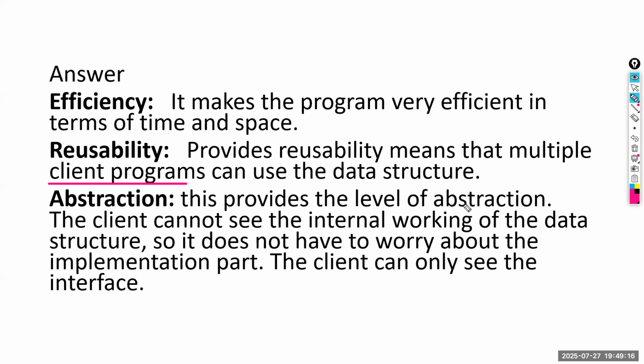Abstraction. These provide the level of abstraction that the client cannot see the internal working of the data structure. So it does not have to worry about the implementation part. The client can only see the interfaces. Anyway, it's a very technical answer, because there's nothing called client can't see it, because at the end it is implemented in your browser, right? But abstract means it's more reusable, flexible, whether it's client or server. Okay.